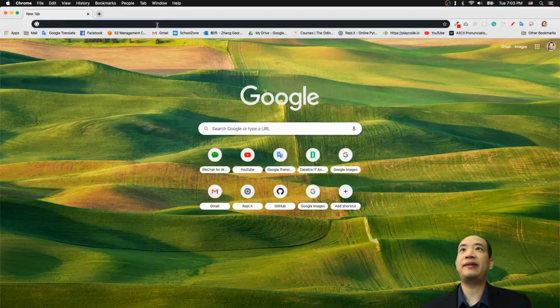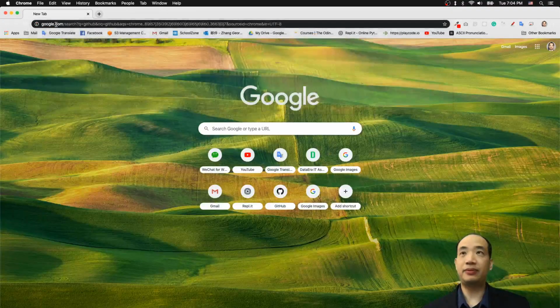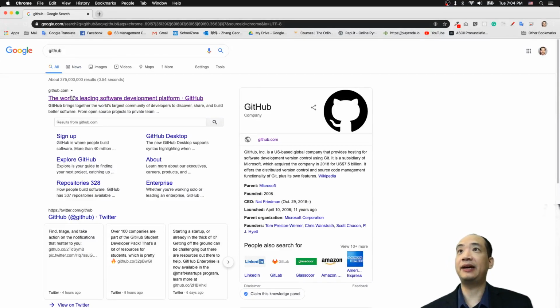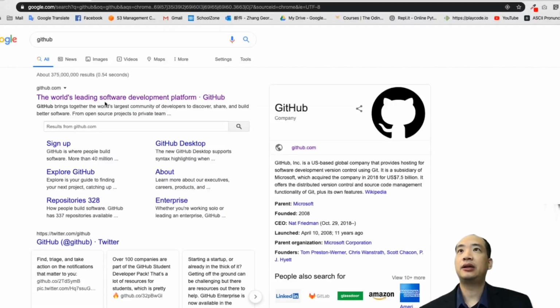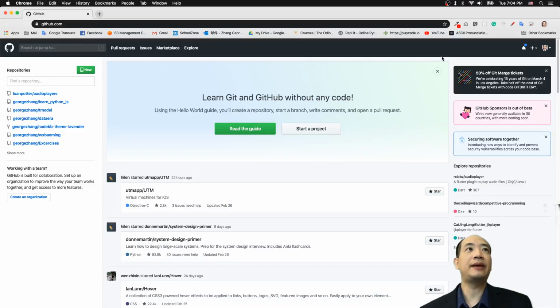All right. First thing is you go to Google and you type GitHub. You can find GitHub as the first search item, and you click on it. Like me, if you didn't log in, you should have the button over here, click login, and fill in the information, and now you would have the GitHub account.